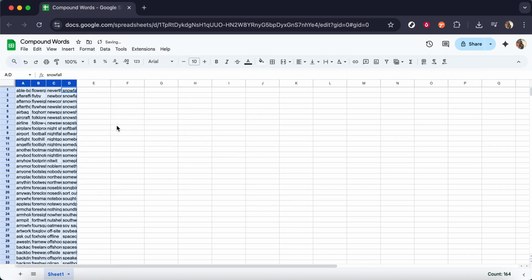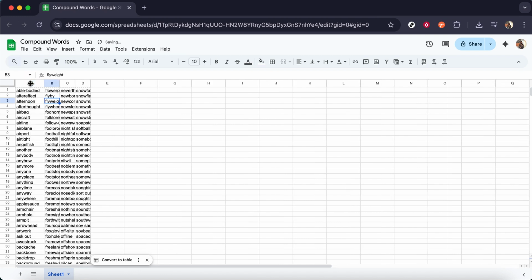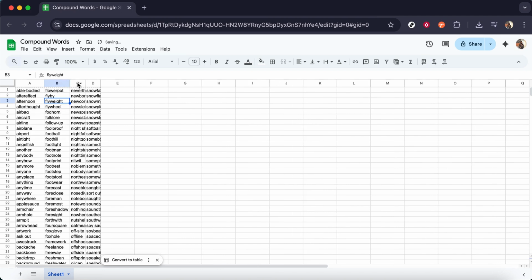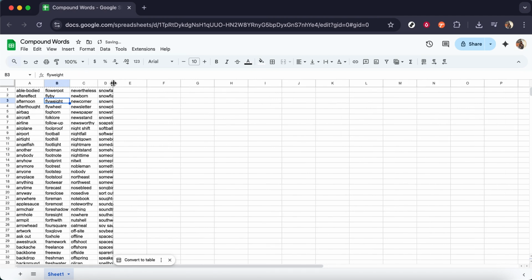Now, text wrapping isn't the only way you can make your text fit perfectly into cells. You also have the option to manually resize your columns or rows, depending on what you need. Let's start with columns first. Move your mouse cursor to the line between the column letters at the top of the sheet until you see a double arrow cursor appear. Once that's visible, you can double-click to auto-fit the column width to match your text. It's that simple. If you're looking for a more specific fit, you can also click and drag the divider between the column headings to set the width to your preference.